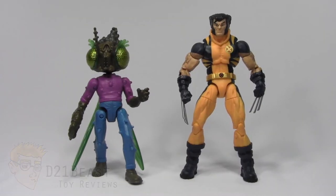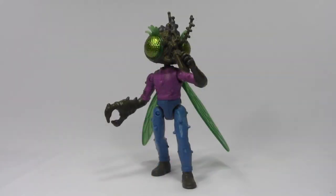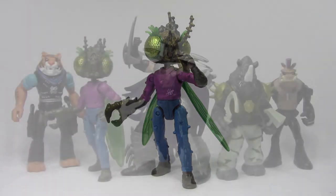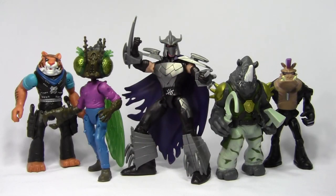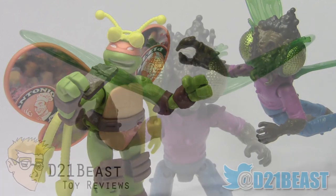Here he is compared to the six-inch scale Marvel Legends Infinite series Wolverine. That's my review of the Nickelodeon Teenage Mutant Ninja Turtles Baxter Stockman Fly figure released by Playmates in 2015. Overall, this is an absolutely fantastic figure — definitely one of the better villain characters to come out from the Playmates line in a while, and it definitely deserves a spot in your collection. The sculpting is really fantastic, the paint work is nice for what you get. I do wish there was more, and I do wish those wings articulated just a little bit differently. But this figure is really a lot of fun, and he's an awesome throwback to the original 80s cartoon. Definitely check him out.